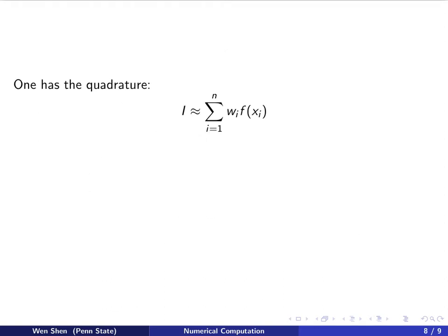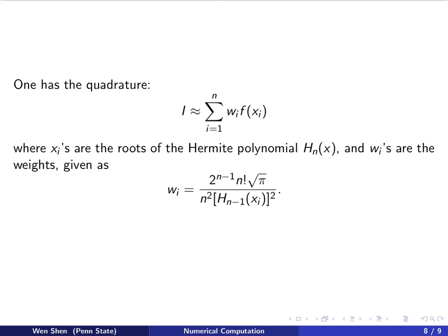So by taking advantage of those polynomials, one has the quadrature for the integral. And that is again a weight, wi, multiplied by f evaluated at xi, the nodes. And we are probably expecting these xi's are the roots of the Hermite polynomial, Hn. So for Hn, we have n roots. And then the wi's, we know it's the integral of the Hermite polynomial times the weight function, the exponential. And one can manipulate it and obtain this expression, wi equals this. That gives you a way of exactly computing it.